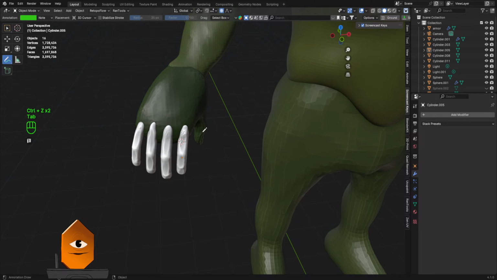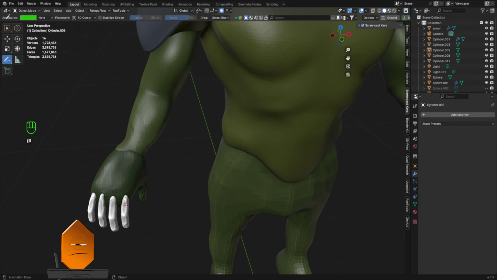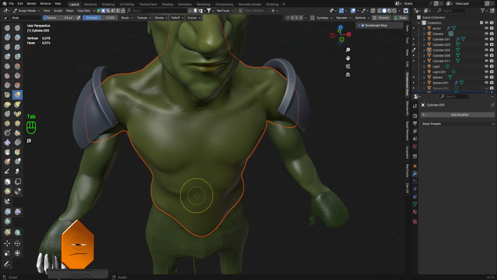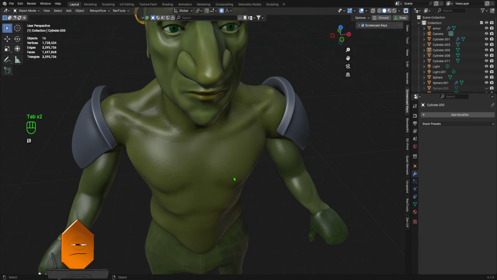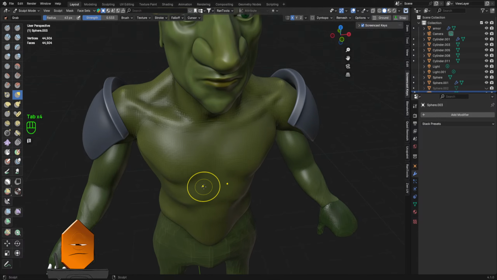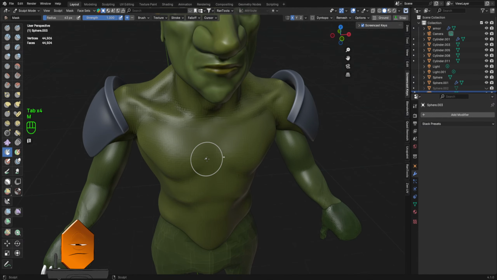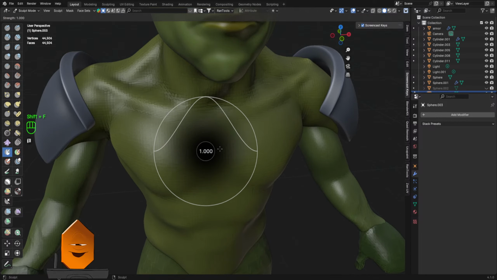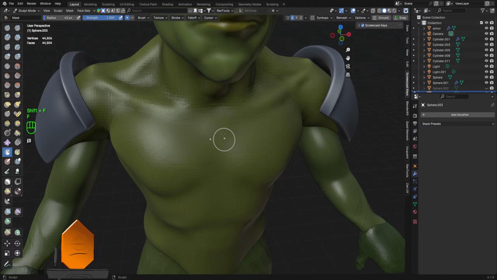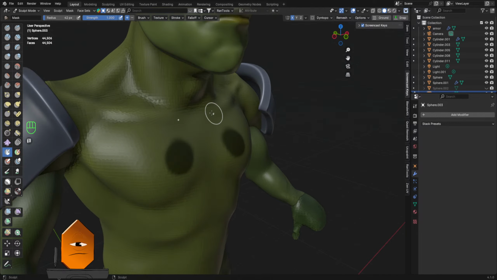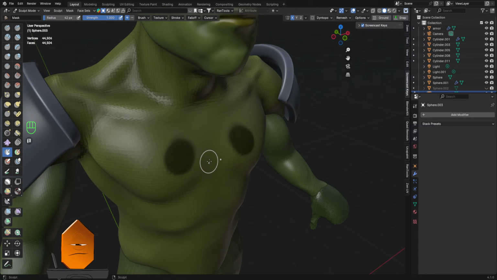What is the mask? So masking, let me change back here. Let's just go to the body here. If I go into sculpt mode and I hit M on the keyboard, masking allows you to draw, let's make sure the strength is set full, an area that will not be affected.